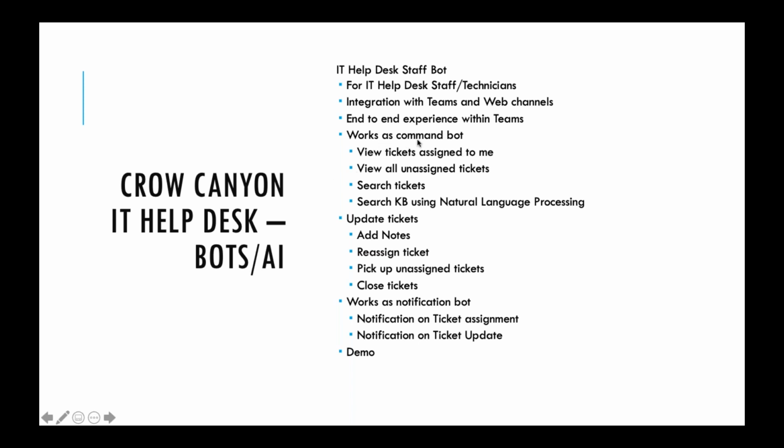This bot works as a command bot. Command bots are typically where you can issue a command, like give me this data, or give me details of this ticket. For example, with the staff bot, you can say view tickets assigned to me, and it will give you the list of tickets assigned to you. You can decide to work on any ticket you want, or you can ask the bot to give you all the tickets which are not yet assigned to anyone. So I'm done with my tickets, and I want to pick up the next one. Or I can search tickets based on any keyword, or I can search KB articles, the knowledge-based articles, and the search is powered by natural language processing. So this staff bot works as a command bot.